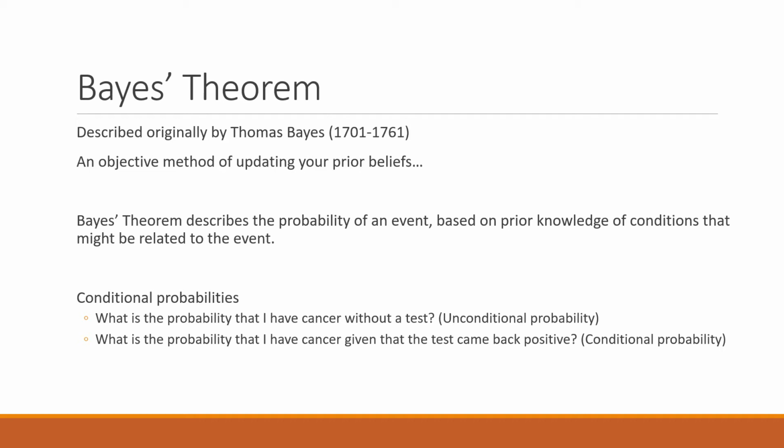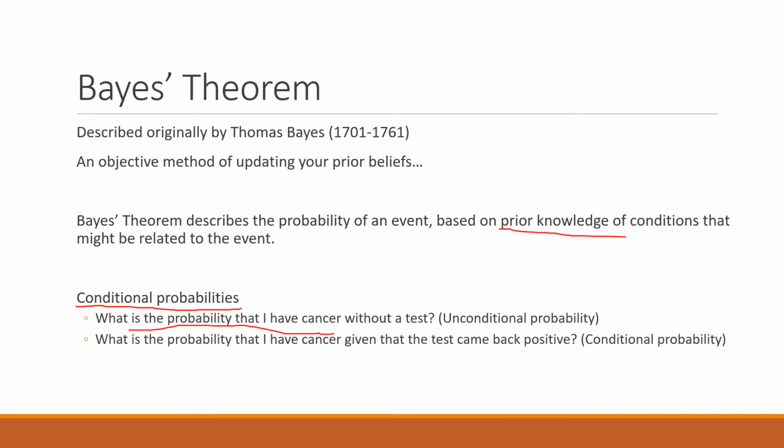So what is Bayes' theorem? Bayes' theorem is a theorem that Thomas Bayes came up with in the mid-18th century. In 1740 or so, Thomas Bayes figures out that I can objectively update my prior beliefs every time I encounter new data, if I know certain things about it. Bayes' theorem describes the probability of an event based on prior knowledge of conditions that might be related to the event. What is that prior knowledge? It might be how common is the event in general. It might be how diagnostic is a test. You can use all sorts of information in this, but it's all about conditional probabilities.